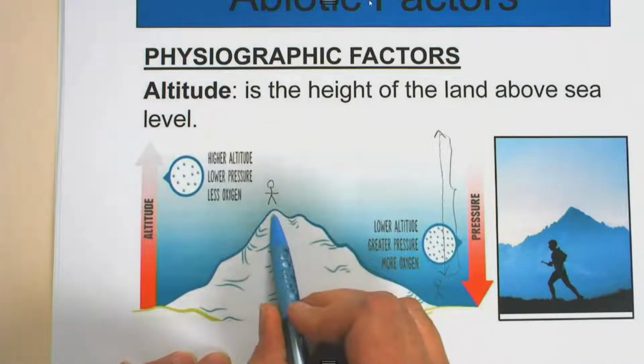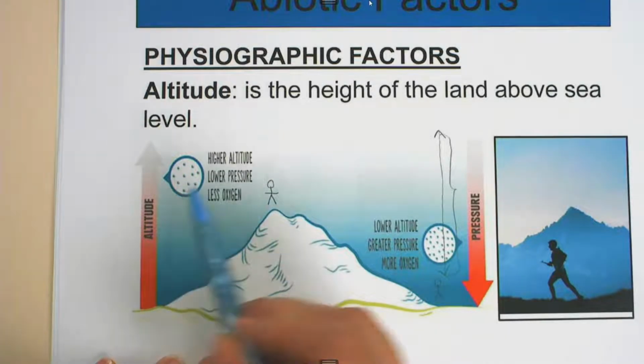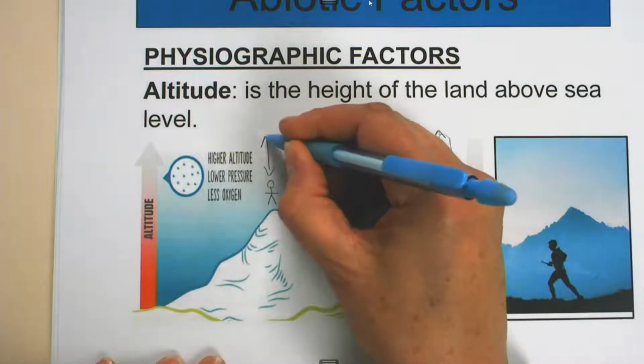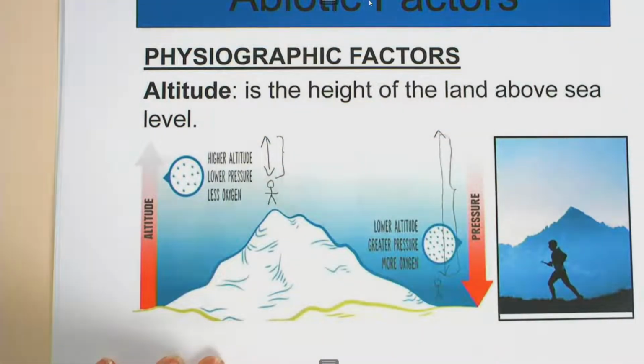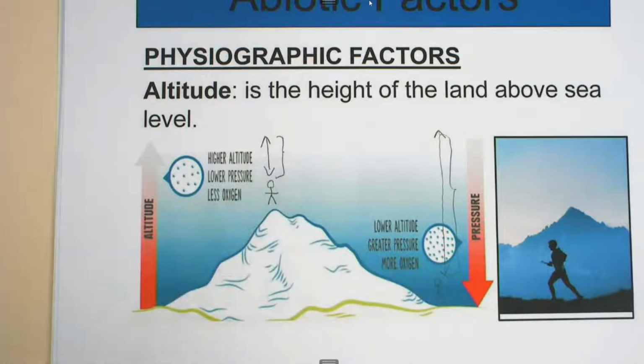Now, let's say you are here, high on the mountain top. What's going to happen here is there's going to be less oxygen. See, fewer oxygen molecules. There's going to be less pressure. Look at the amount of air that is on top of you. Less pressure, and then obviously less oxygen. That is why, if you know about Kilimanjaro, where people climb the mountains, as they go higher, they move slower, and they use oxygen tanks because there's less oxygen in the air, so they need additional oxygen for their body, for cellular respiration, for energy.